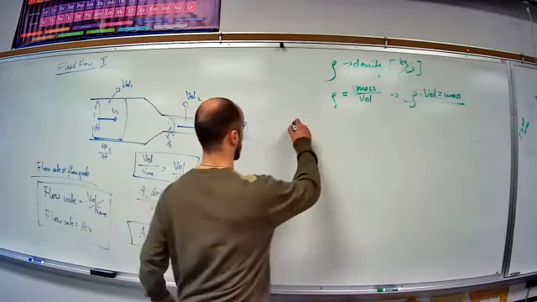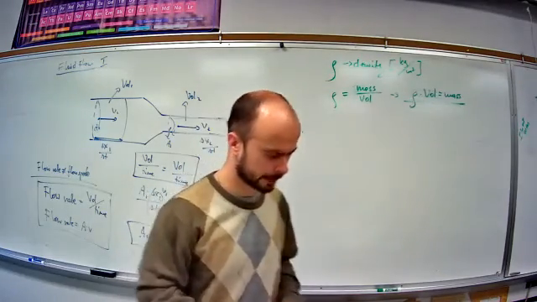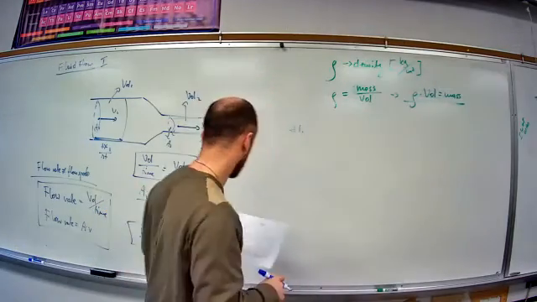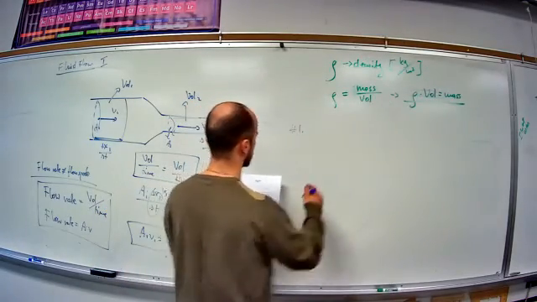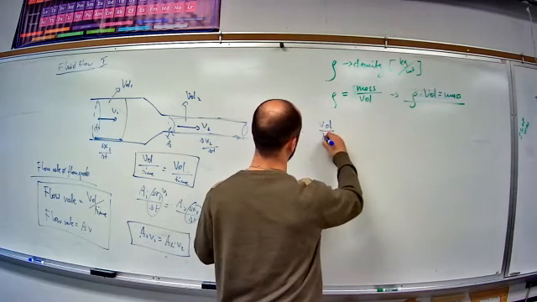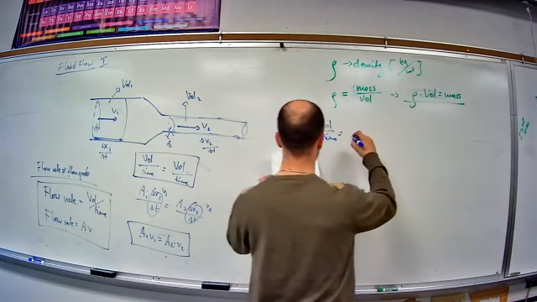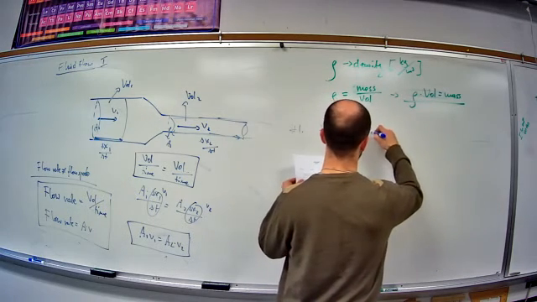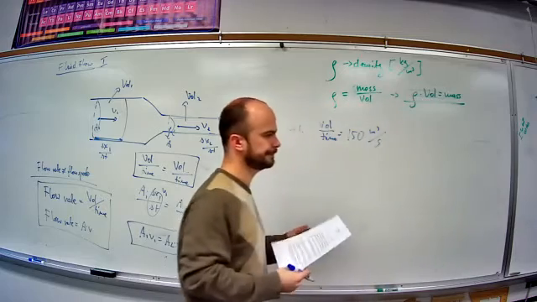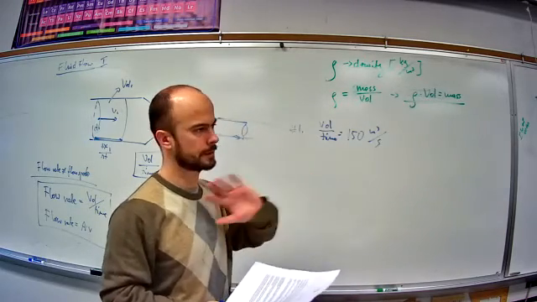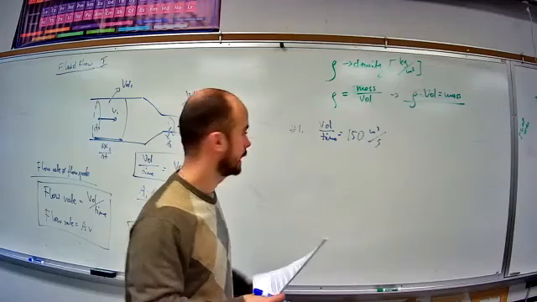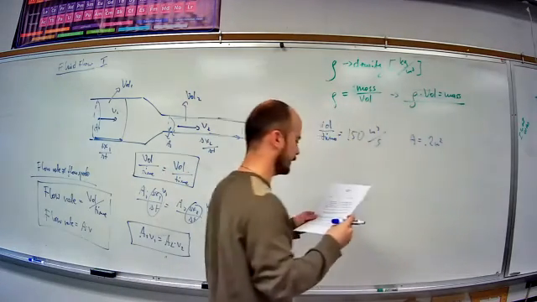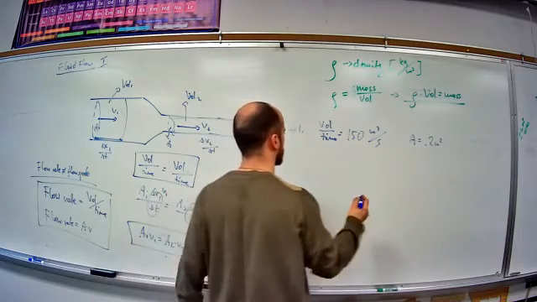Let me solve problem 1 off of this one. So number 1, this may just be worksheet 2. It looks like this. Worksheet 2. I'm going to solve problem 1. So flow rate in the pipe, I'm going to put here like volume per time, is equal to 150 meters cubed per second. So 150 cubic meters every second is how much water is flowing through the pipe. I have the area of the pipe. I guess we will need that. 0.2 meters squared. And the question is, how fast is the water flowing in this pipe? So I'm looking for speed.